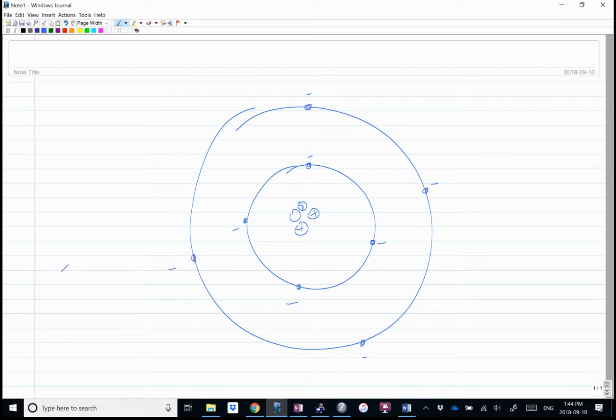What is this? I think I saw your lips move correctly, Courtney, didn't I? No? Oh, sorry. What is this? A lousy sketch of. First of all, I should be careful. It's not an atom, because you've never seen an atom, and everything that you've learned about atoms is mostly wrong. I know the inner ring is wrong. I should only put 2 electrons there. Is that what you're getting at? Fine, I can fix that.